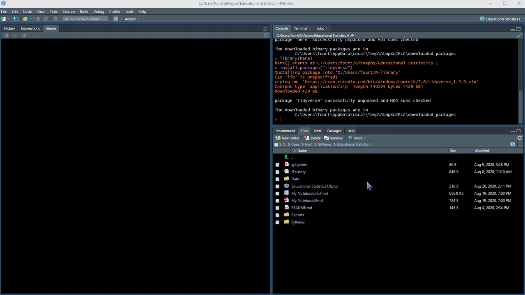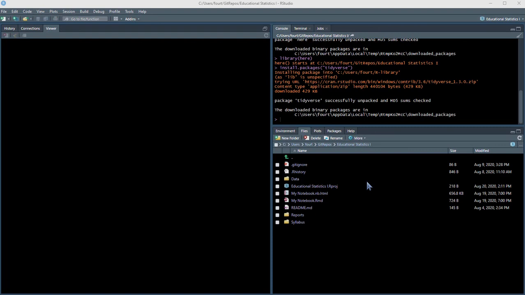The reason that projects are so important in R is because R does not know how to look for files. R is pretty bad when it comes to finding files. It will always look in the same place, and that place is called the working directory.